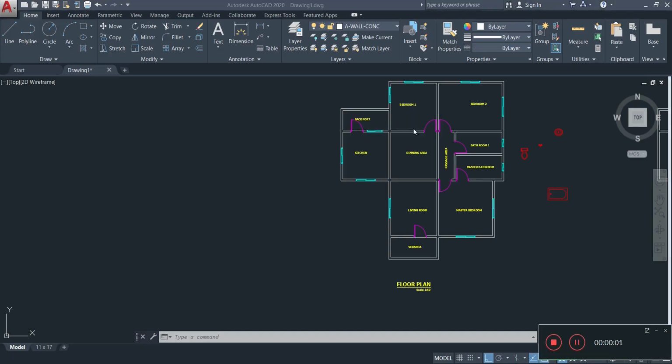Hi, so welcome to the third video in this series where we're looking at the building drawing SBA major project. We're doing a 3-bedroom residential building. Again, the drawing file that I'm working on now will be in the description down below. The drawing template will also be in the description below, where all the drawing environment has been set up, including title block and everything for you.